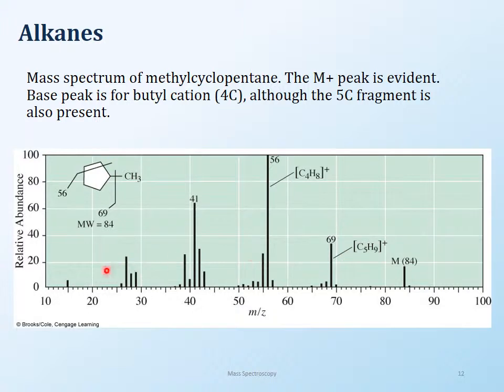It's not that big because you do have a CH3, so there is some C5 present, but the majority of the fragmentation is from a C4 fragment, which is a butyl. And then of course you have the ethyl one, because if you have a total of 6 carbons and you have a fragment of C4, you must have a fragment of C2 as well. So right here is the fragment for C2, and then the 43 right here is a fragment for C3. And then the molecular ion peak is right here at 84. So here the most abundant peak is for C4, or 4 carbons, not for 5 carbons.